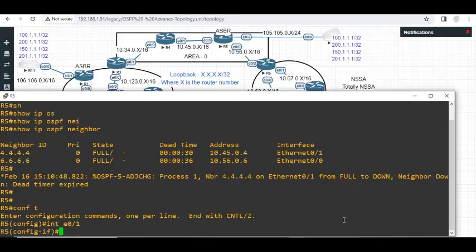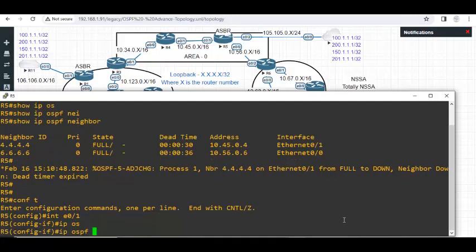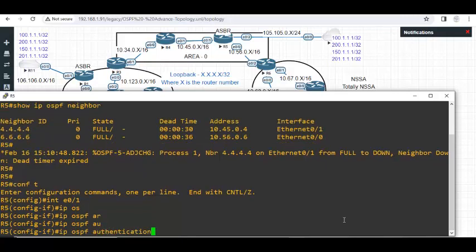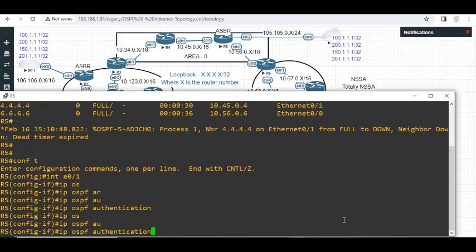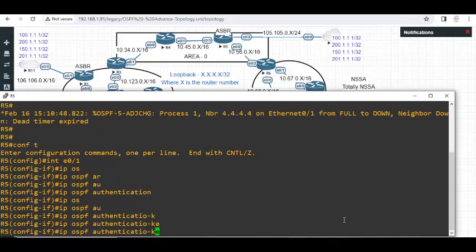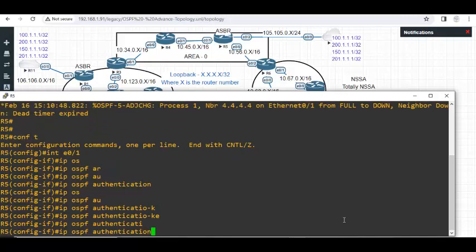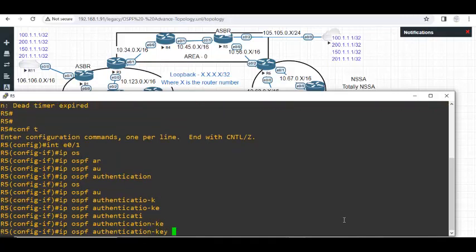You understand? I'm going to give a wrong password and we will also put the debug in the previous router. Debug IP OSPF events. Debug IP OSPF adjacency. Debug IP OSPF packets.